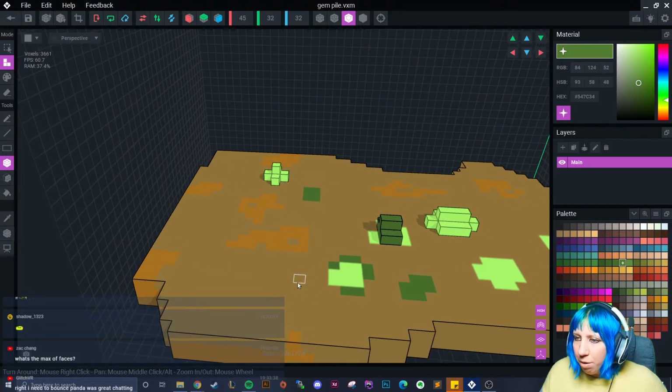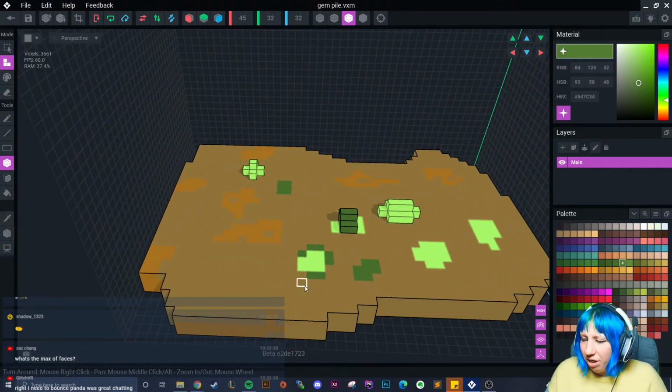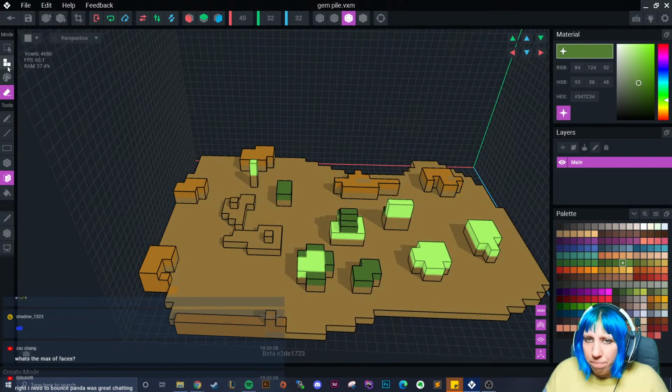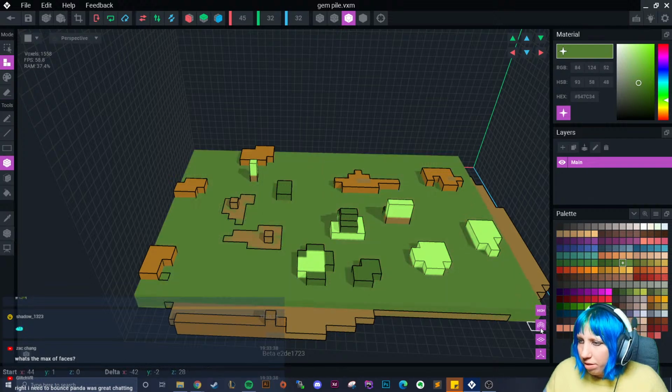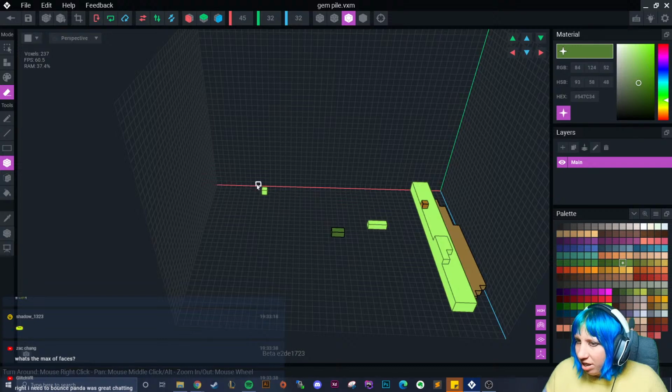This is like adding more faces, but it could potentially work. Actually, I'm not too keen on it. I'm not too keen on what I've done, actually. I don't like it. I'm gonna delete the whole lot. Whoops, that's not delete. This is delete. I know what I'm doing, I promise. I'm a pro.